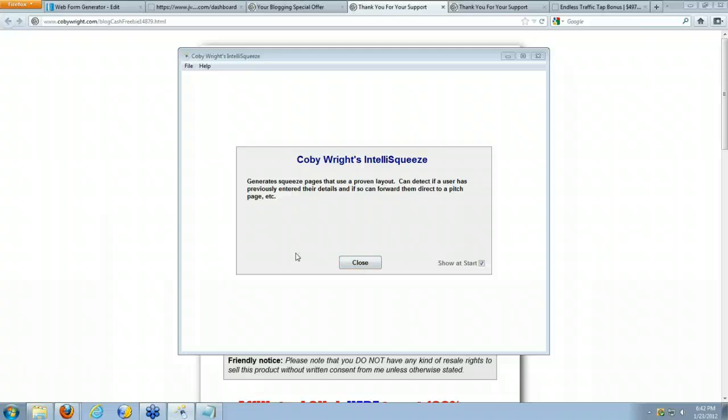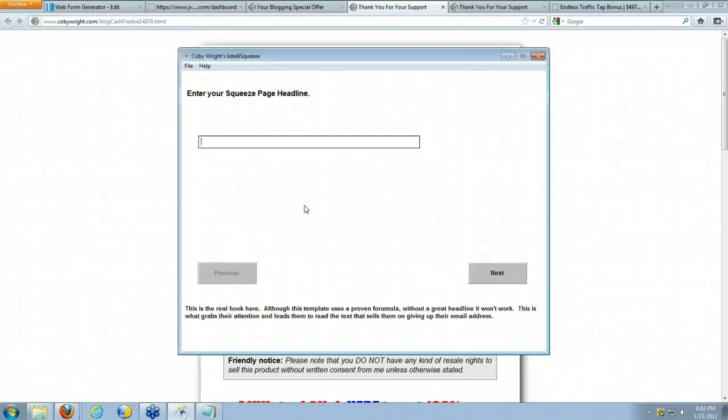We're going to generate a squeeze page. And I'm actually going to make one that does something really cool. So first I'm going to show it to you, and then I'll tell you what it does. Basically, I'm going to set it up with a cookie so that once they've entered their details, I can forward them straight to the one-time offer page or to a download page or whatever. So this works great on paid products as well. Let's go ahead and get to it.